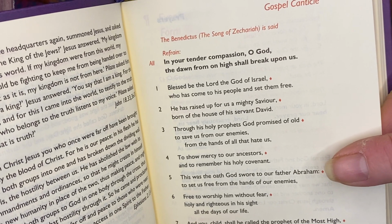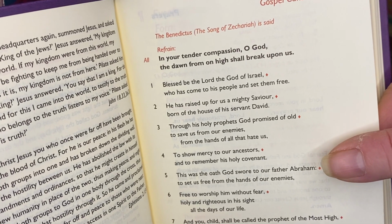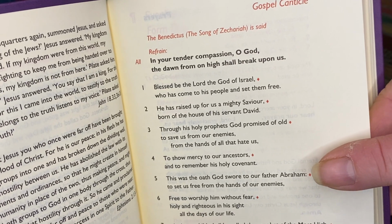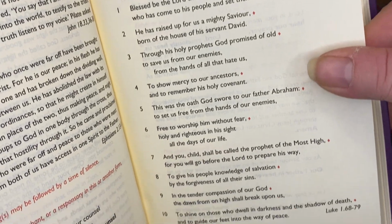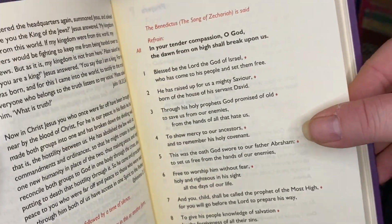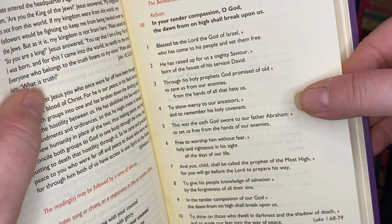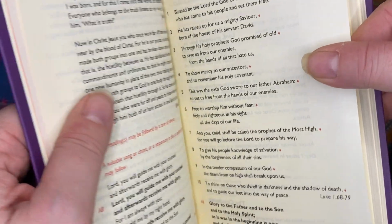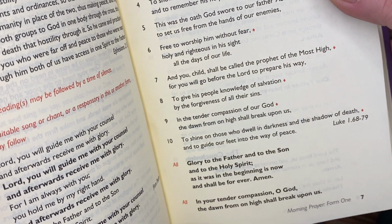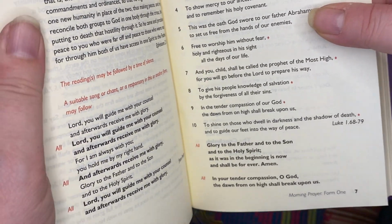And in the evening is always the Magnificat, which is the song of Mary, also found in the Gospel of Luke, which is, of course, also where the Nunc Dimittis, which is what we use at Compline, can be found. It is another of the canticles. So we always say the Benedictus, and it is the most glorious thing to set your day by. It just reminds you of everything that was seen and known about Christ, and has continued on in a way of embracing our faith and reminding us to where it points.